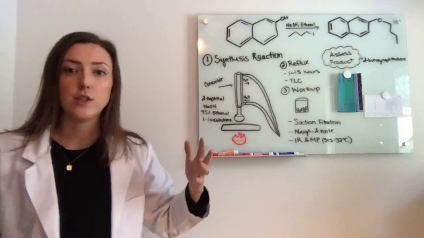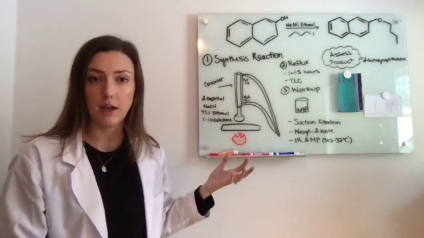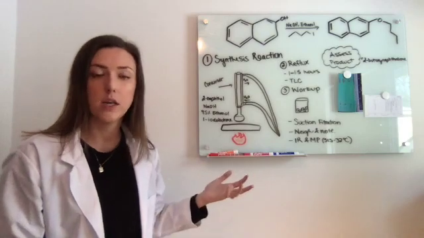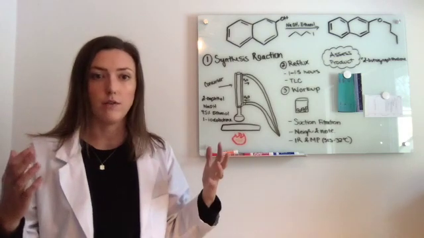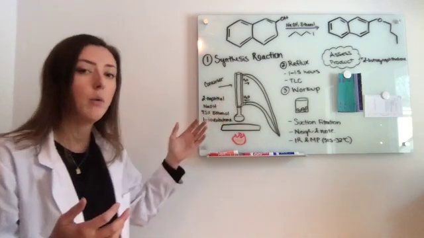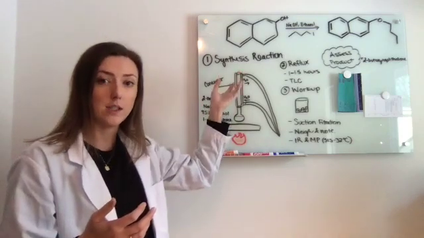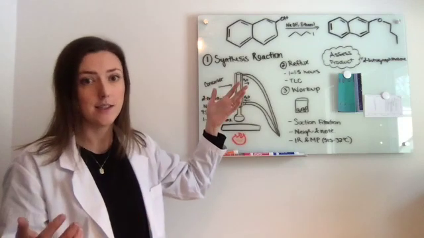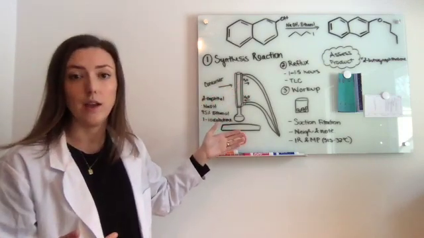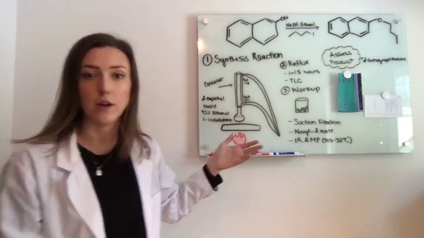The purpose of it is that this reaction, like many reactions, needs to happen at a higher temperature than its boiling point. So instead of just losing all of the material that could evaporate into thin air if we weren't using a condenser, the evaporated liquid hits the walls of the condenser and condenses, because it's a condenser, and then travels back into the distillation flask, so we don't lose that material.